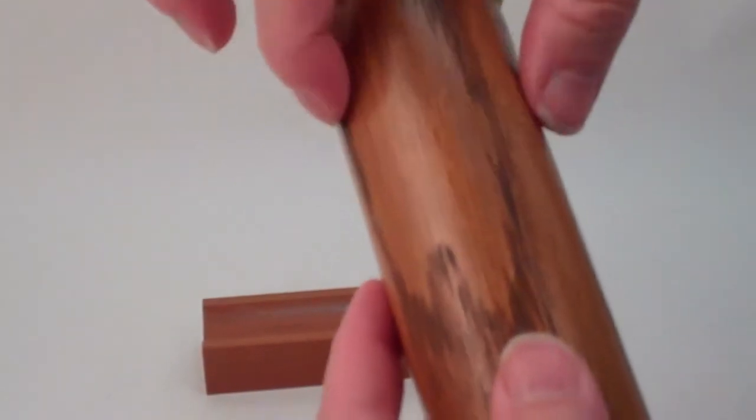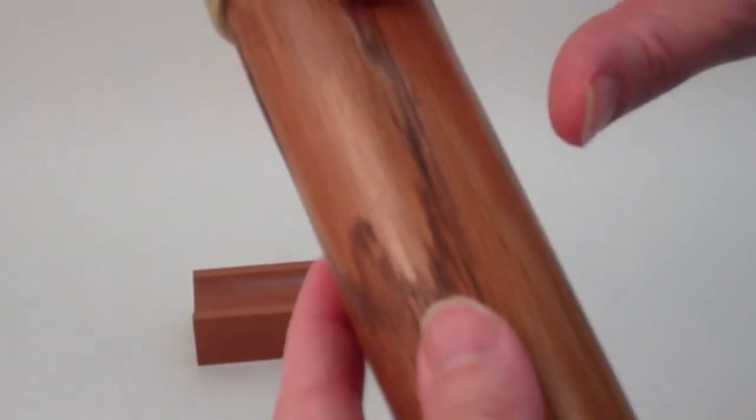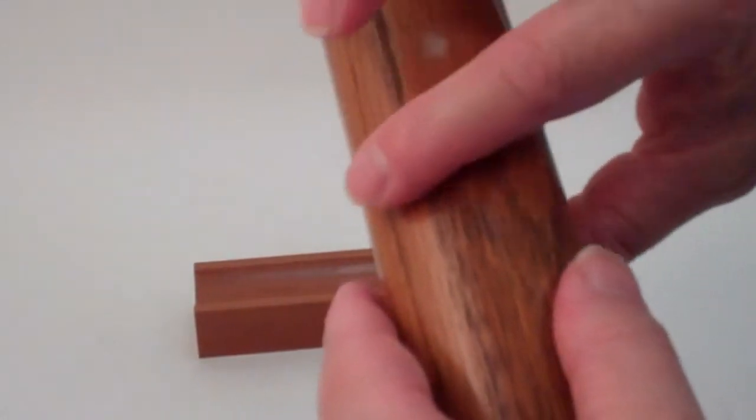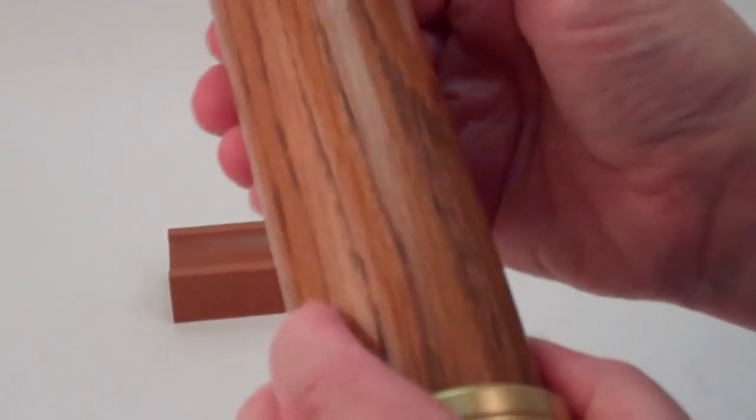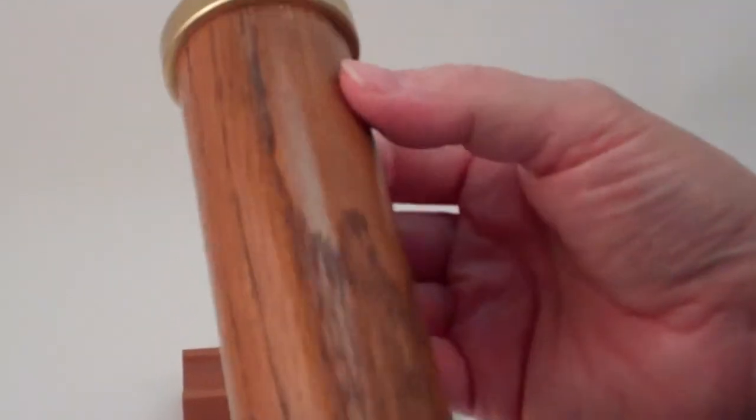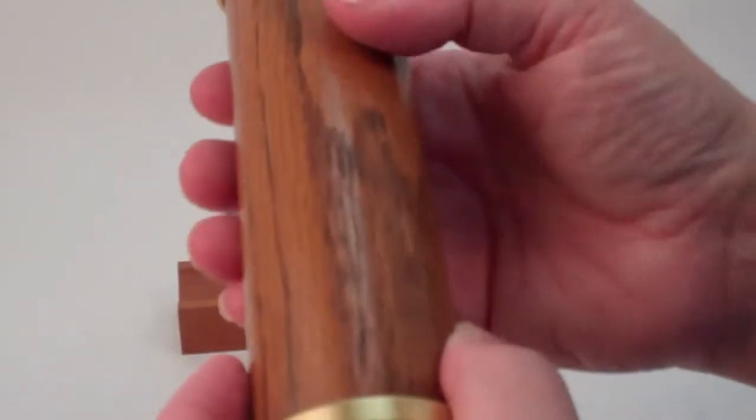You can see it's raised up just a little bit there and a little bit on this dark streak here as well but not noticeable until you pick it up. There's no cracking or anything, there is a little bit of bubbling on these two dark streaks of the oak.